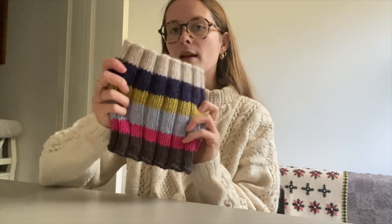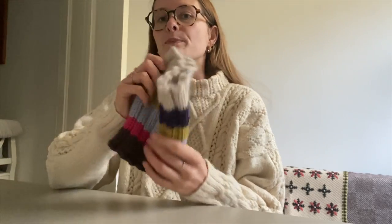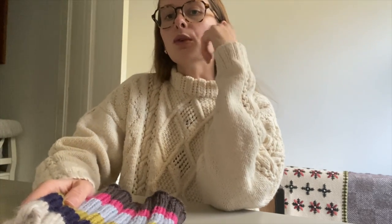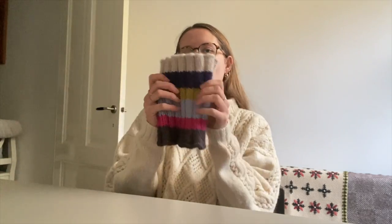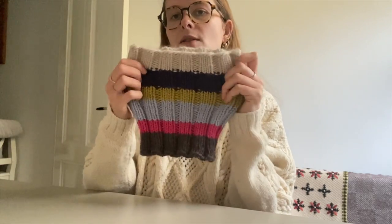So I like to block because I mostly use natural fibers. So this snood is made from alpaca and wool, a combination of the two, which when washed, especially wool, anything with wool content, you wash it and it immediately softens up, and it's really, really nice. So that's the main reason I block things, and also for shape. So maybe you're using a cotton yarn or a vegan yarn or something which won't soften up in the wash. Maybe you don't really want to block it. That's absolutely fine. I'm blocking because I'm using a wool content yarn, and I want a bit of a different shape, so when we block it, it'll stretch out a bit nicer.